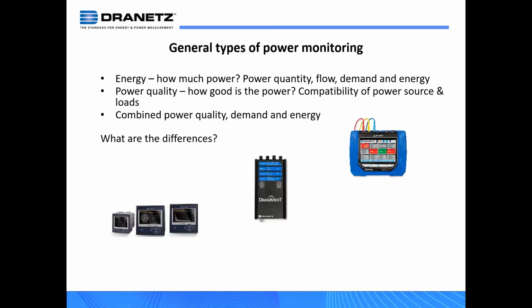And again, there are general types of power monitoring. Typically, if you're involved in energy management, it's how much power and the power flow. Especially in today's world, people are really concerned with the direction of power flow. When you have alternate sources of energy, it's very important to know when the power is flowing, what direction it's flowing, and things of that nature. And then of course, power quality.